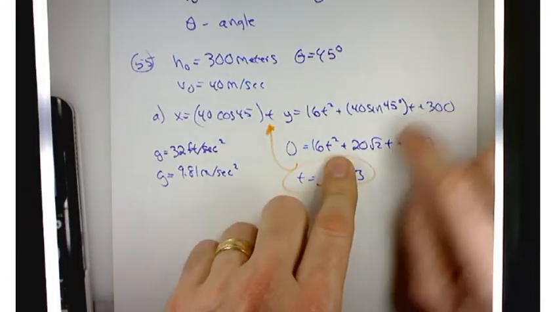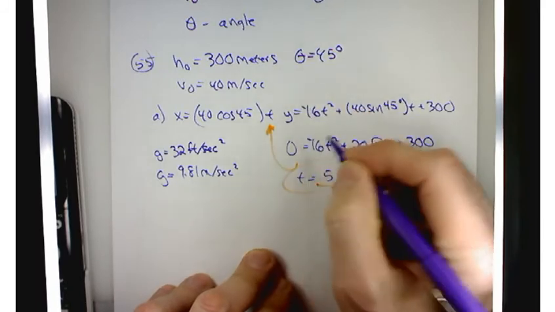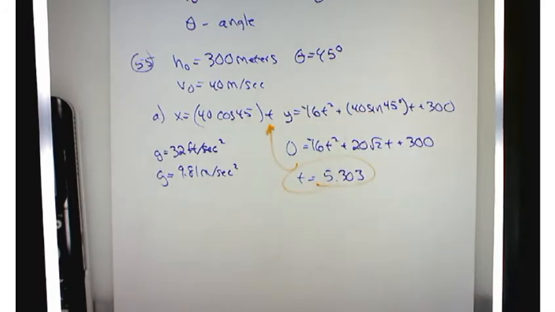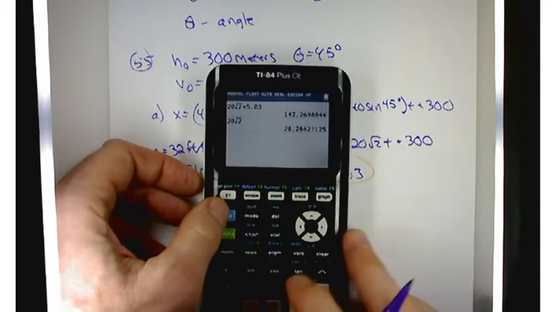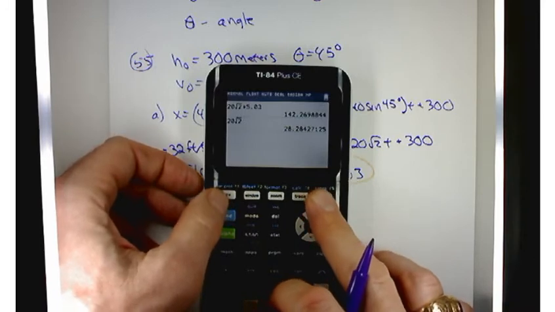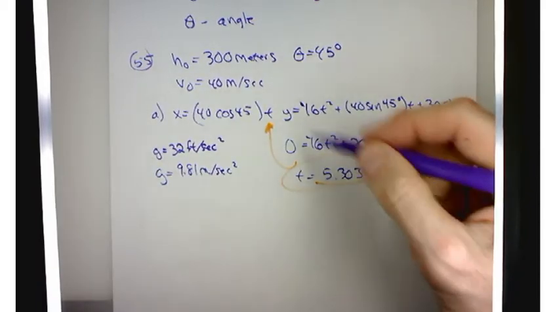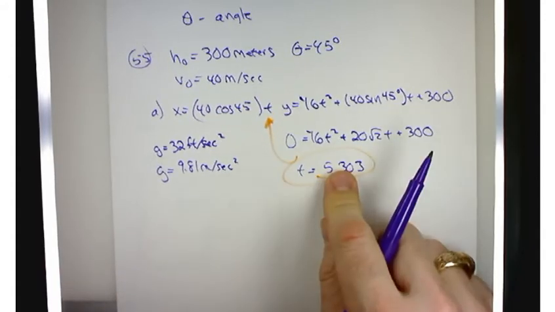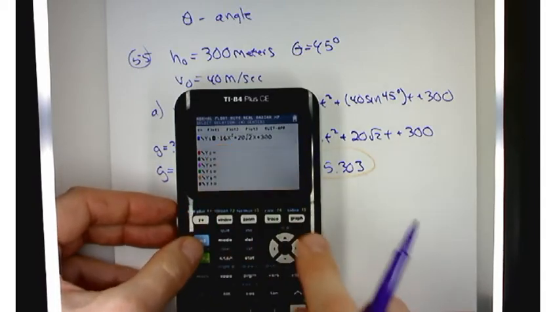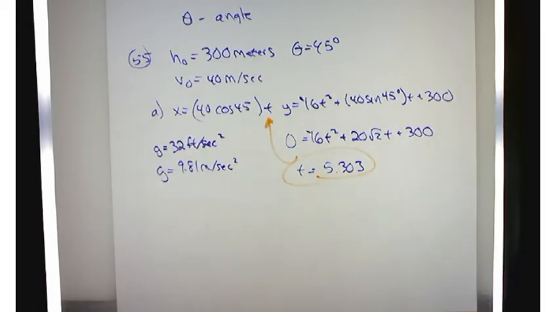Now, on this one, if you wanted to, you could use the quadratic formula to figure out what t is. That should be negative here. You know what? Dang it. That's why this is wrong. Oh, man, I lost the negative. Well, I hate that. Did I graph it with a negative? Okay. So it's a good lesson. Two mistakes cancel each other out. So on the test, make sure you make your mistakes in even-numbered pairs. All right. So I think we're okay there. If I have that, yeah, I do have that in the graph. So the rest of it should be okay. So let's declare victory and go home before I embarrass myself further.